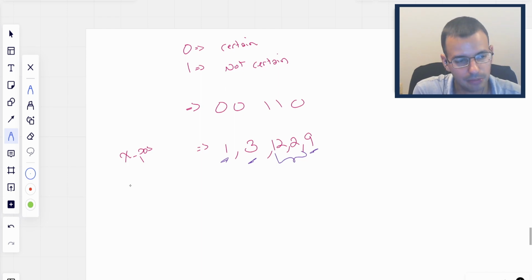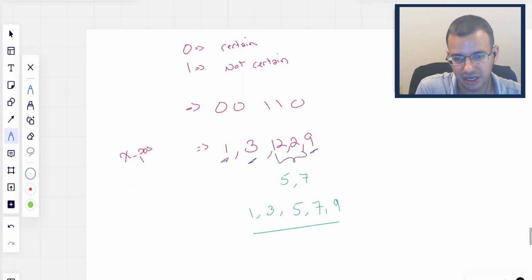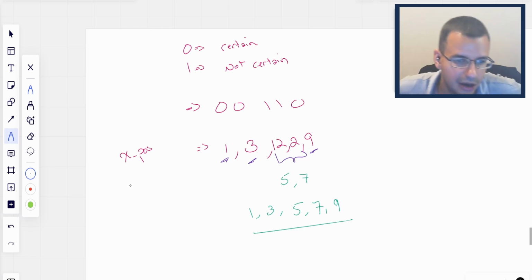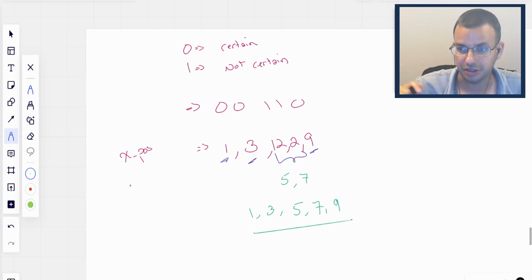So we plug in 3 plus 2, which is 5, 5 plus 2, which is 7. So it would adjust this to 1, 3, 5, 7, 9. It basically smooths out the values when it's uncertain.